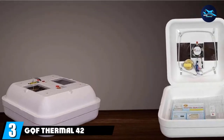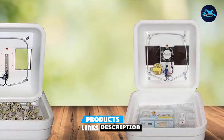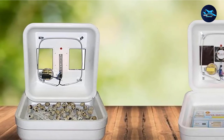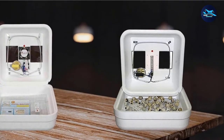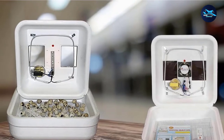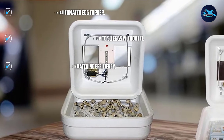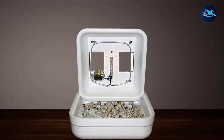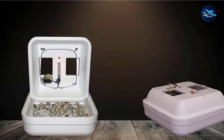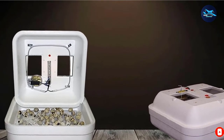The number 3 position is held by the GQF Thermal 42 Egg Air Hova Baiter. For something described as a small incubator, the GQF Thermal has a pretty big capacity — it measures about 50 by 50 inches and is 13 inches deep. That size can hold 42 to 50 eggs depending on how you arrange them. The egg turner holds about 40, but you can make room for more if you're not using it, though you'd have to turn eggs manually. This incubator is square-shaped with rounded corners, two viewing panels at the top, and vents on its top and bottom surfaces with a heating element attached to its inner lid. The heater warms up the air, which flows in through the bottom and out through the top, keeping eggs warm and well ventilated. The brand has been trusted for over 30 years and is safe for hatching both birds and reptiles. It weighs 1.18 pounds when empty.